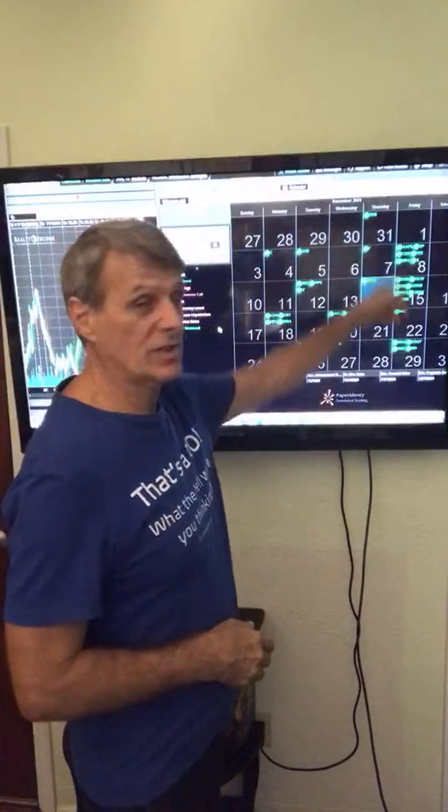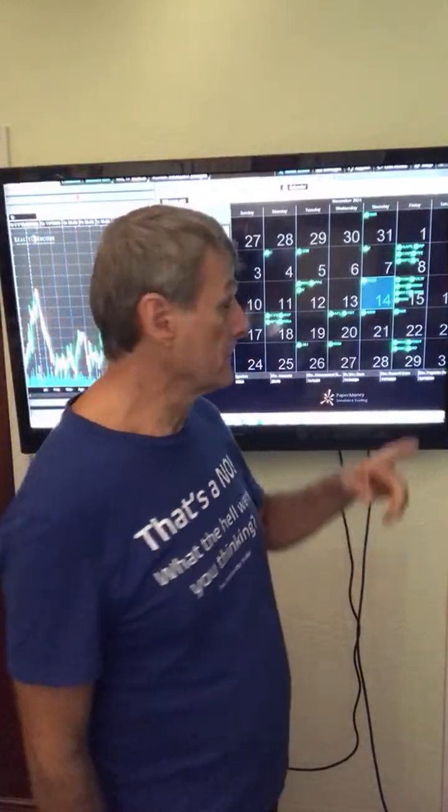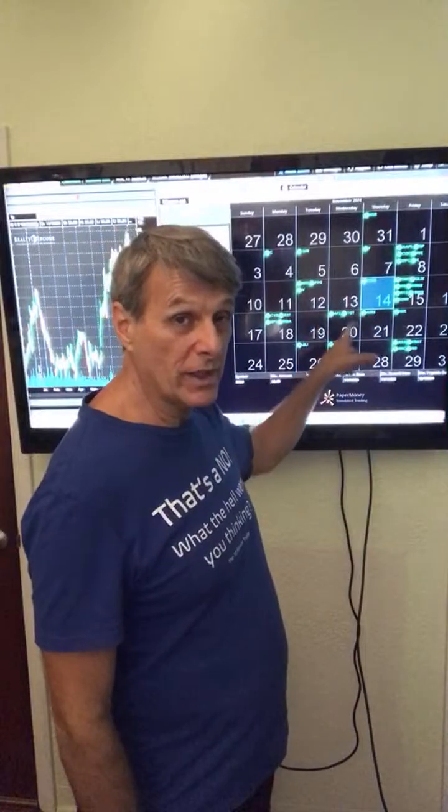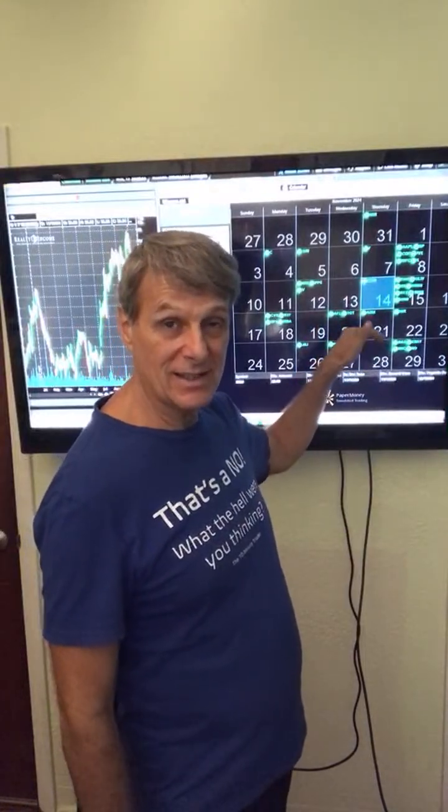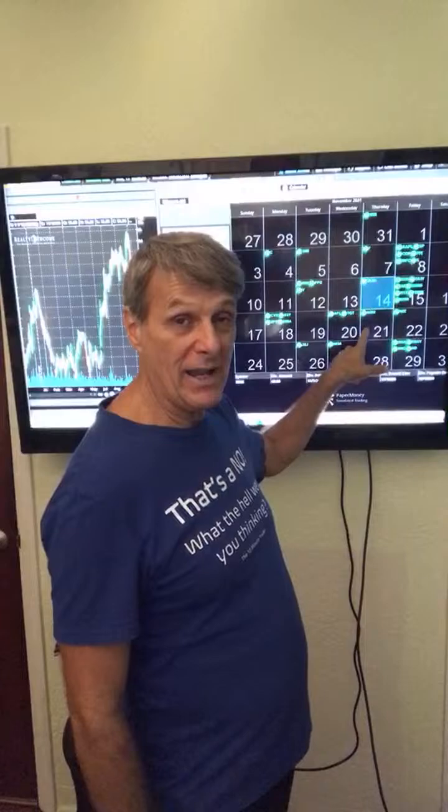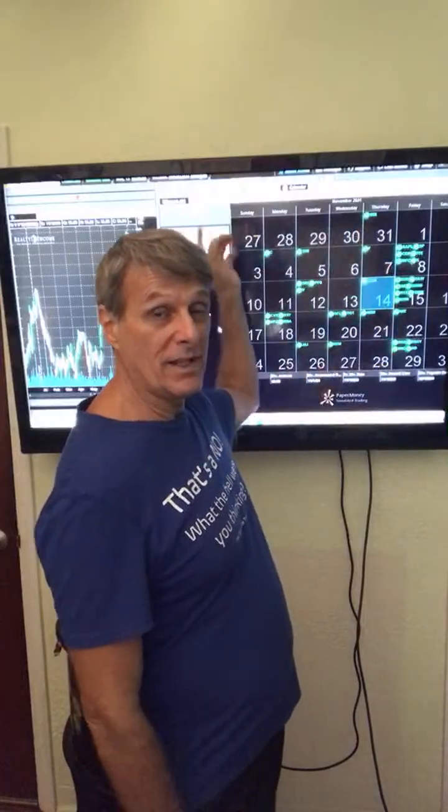Well, those are the 2 things I'm looking for. Every single company you see on here has a weekly option and has increased profits for over 2 decades. That's 20 years. And just before the little green dot, the ex-dividend date, the stock has a tendency to go up in value. So if I buy it, I'm going to buy it 2 weeks before. On a Monday, I'm going to do a covered call because it's the simplest, easiest, and safest strategy there is. But it's got to be a company that I know of, I've heard of, or understand. And it's got to have all the numbers working in my favor.